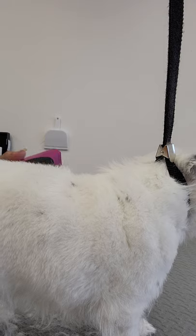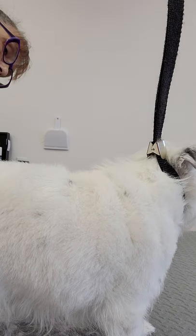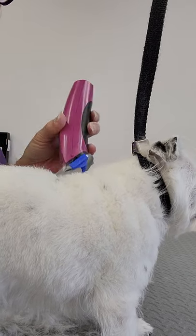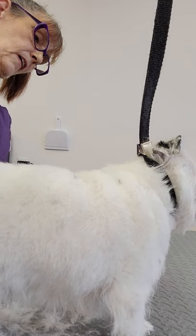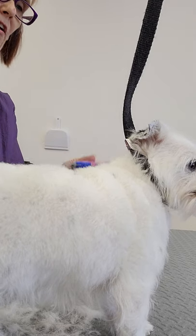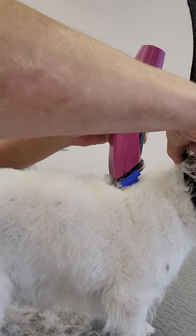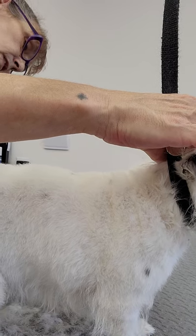There is a technique to dog grooming. When COVID hit, I think everybody and their mother and brother went out and bought clippers. They were out of stock in several stores across Nellis County and tried to groom their dogs themselves. They find out it's just not that easy. Starting with, they probably bought a clipper, brought it home, turned it on, tried to shave their dogs. And what they first find out is the blade that the clippers normally come with is a very short blade - kind of what I used in her sanitary area. It's not a body blade.